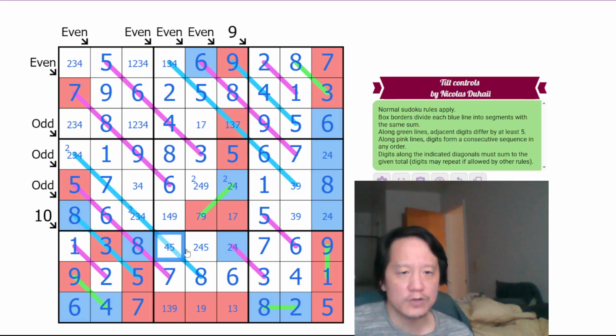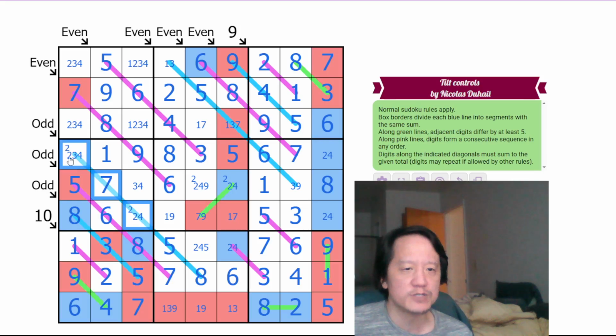This is 4 here, which eliminates 4 here, so that's 5. It also eliminates 4 in the rest of the box. We have a 1, 7, 9 triplet, which eliminates 1, 7, 9 in the rest of row 6, so this can't be 9, it's 3. Obviously, this can't be 3 here. This is 15 anyways. Sorry, 13 with 5 and 8. Therefore, this must be 2, 4, and 7 adding up to 13.